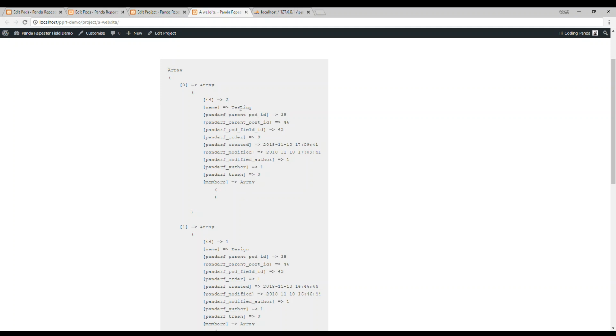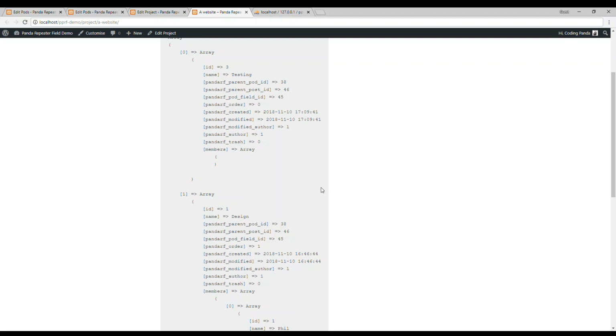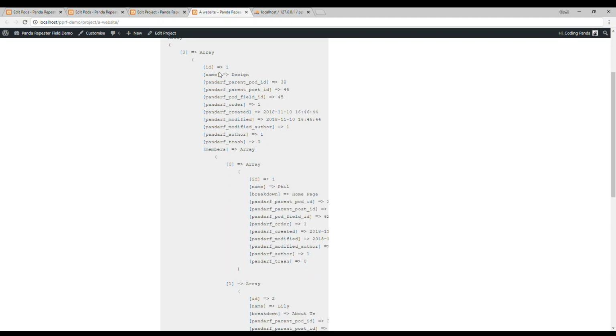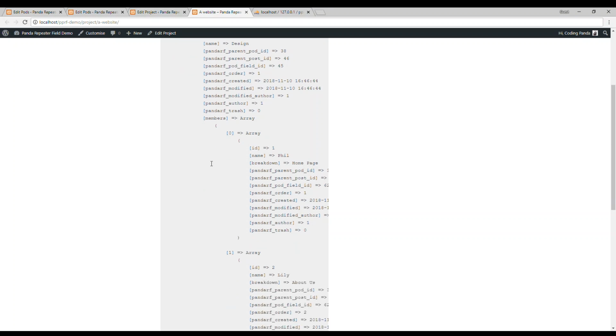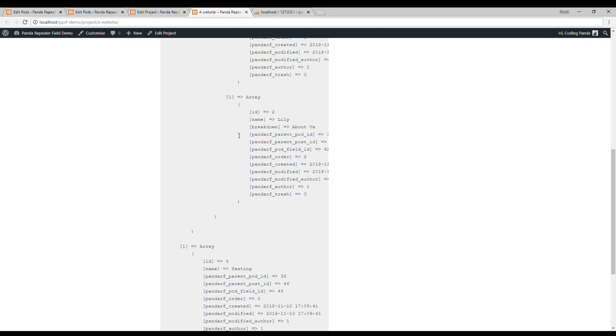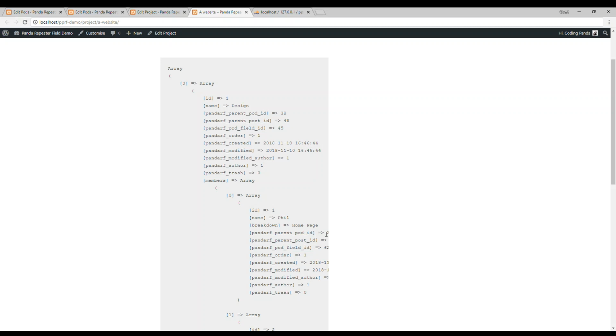Now if we refresh the page, you can see the order changed. It is ordered by the name field ascendingly. Okay, that's all for the order options.